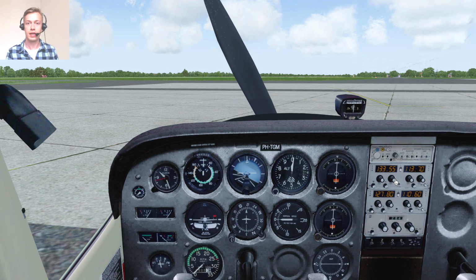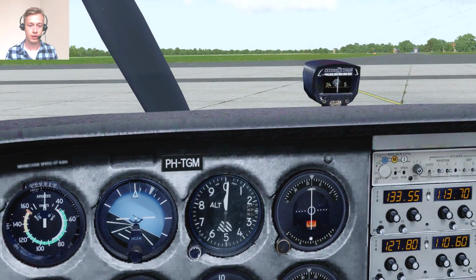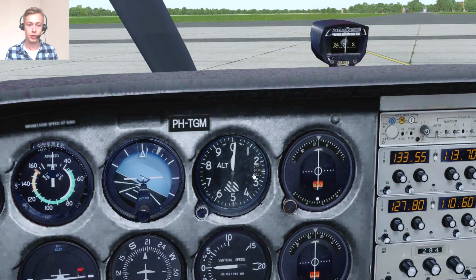Of course, it doesn't work right now, but it will give you the latest information regarding the weather, the runway that's in use, and the QNH. The current QNH is 1017, so I've set that in the altimeter. This uses different units, but another trick that you can use is to look up the aerodrome elevation. Just make sure that the altimeter reads the same as the actual aerodrome elevation. Okay, so there we go.